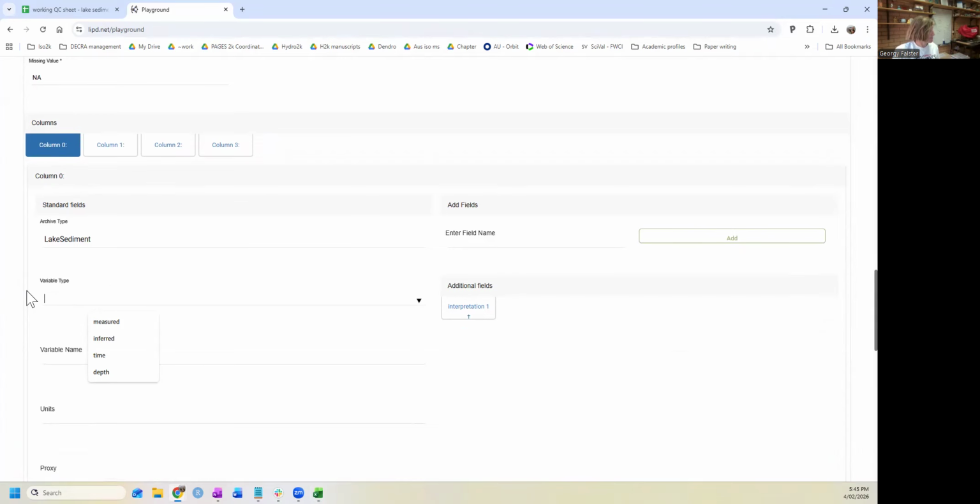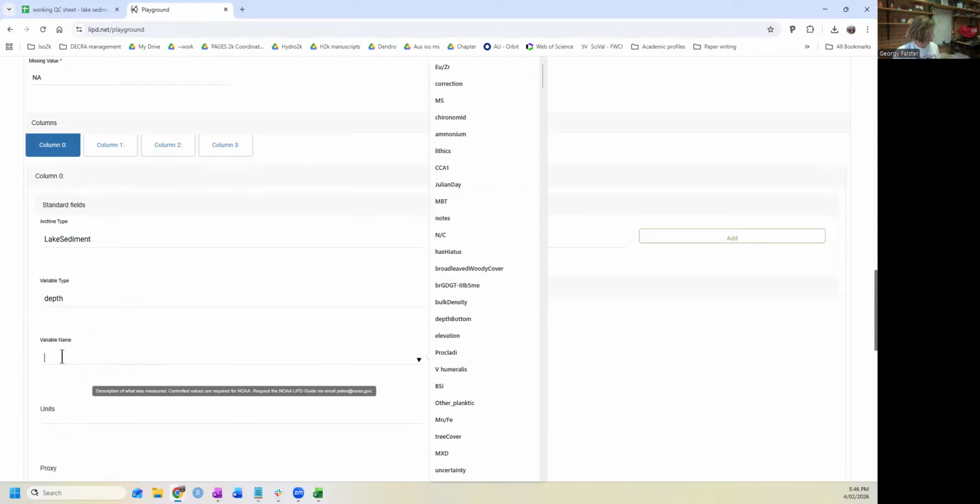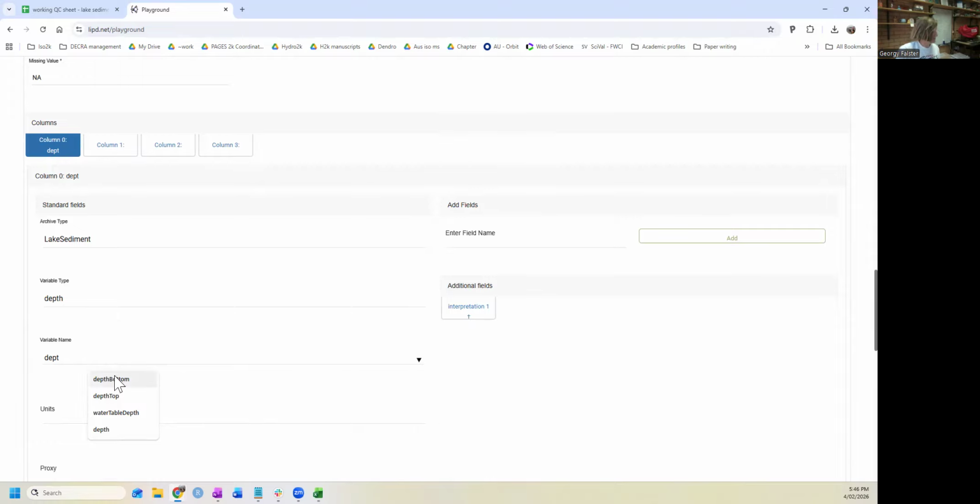Now the variable type, you have 4 options you can choose from. These are prescribed values in this drop down: measured variable, inferred, we'll talk about those in a second, time or depth. So this is the depth variable. Here you can specify whether it's the bottom or the top depth of the sample. In this case, it's just depth.